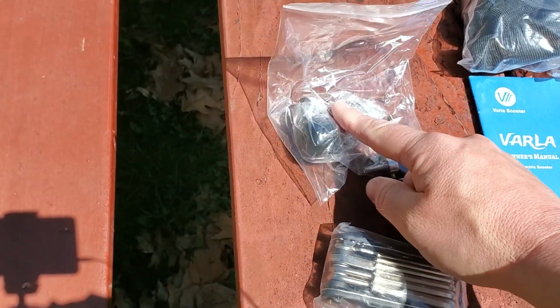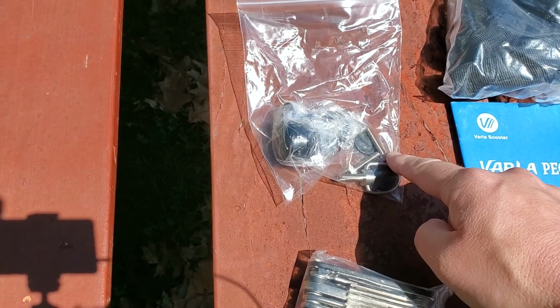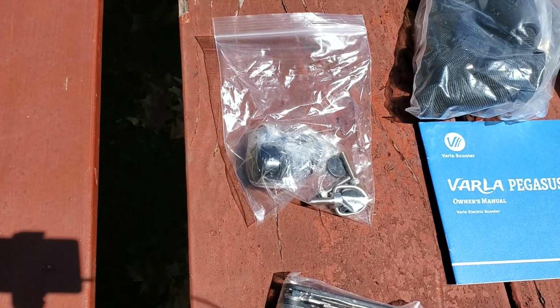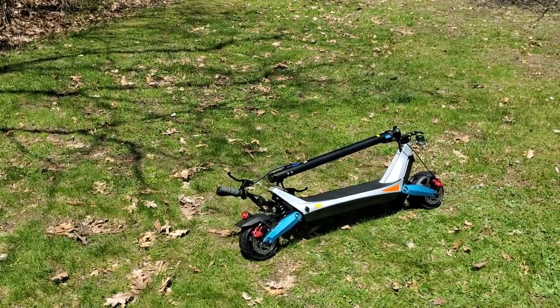In the bag here is a bell, which gets mounted to the handlebar, an extra D-ring, some extra hex screws, and even spare brake pads. So now that we know what came in the box, let's assemble the Pegasus and talk more about it.